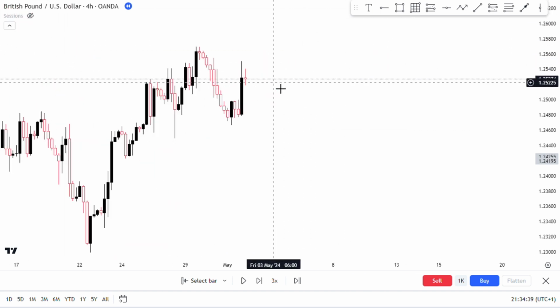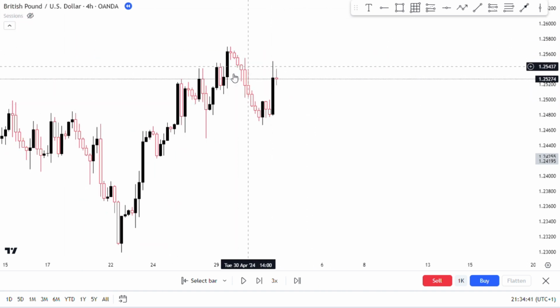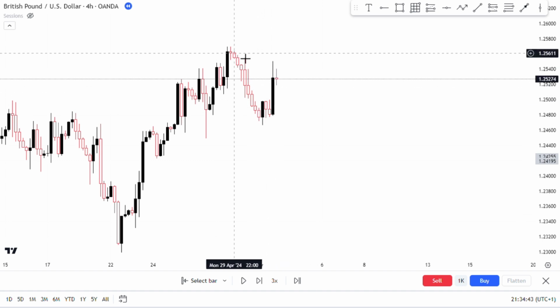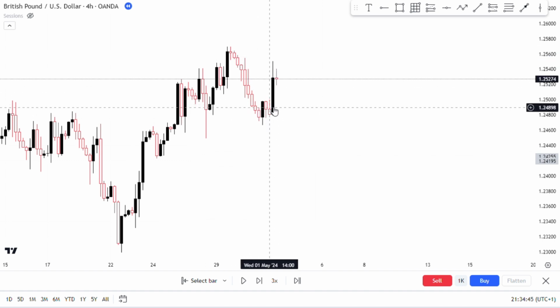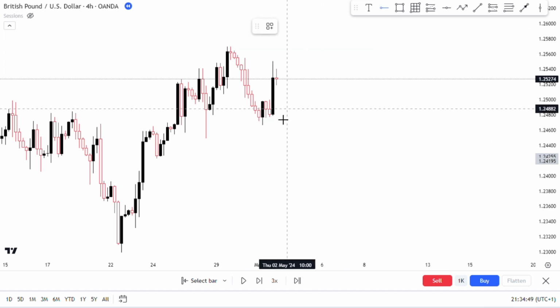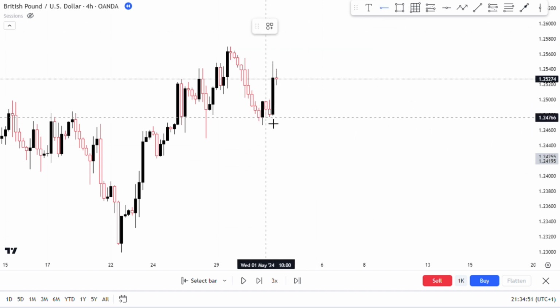So if you shade this particular area, you can see that price did not break anything on the 4 hour time frame. Price did not break anything, so price is not going to respect this particular order block. Price needs to go below it. This area right now is what? Liquidity.